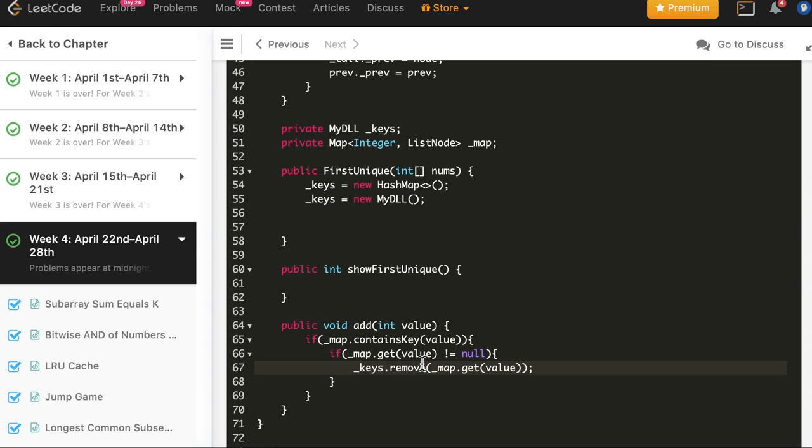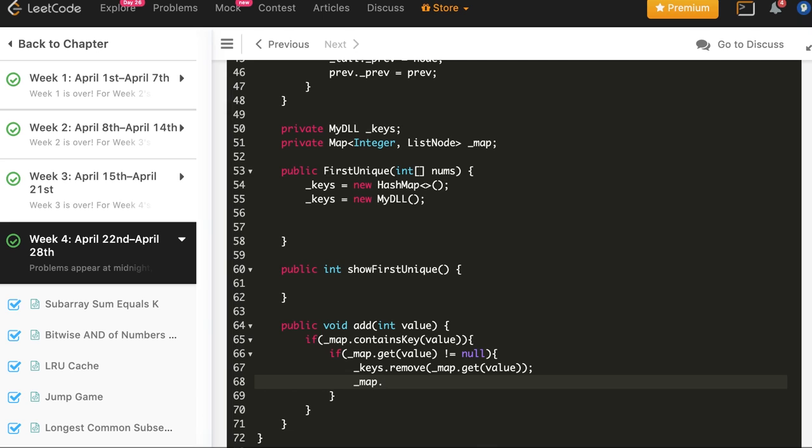So first, if this key already exists in the map, that means this instance, whatever we are trying to add, will make it duplicate. And then we check if the value is already null, then that means it has already been marked duplicate and also removed from the list, because this value denotes nothing but the pointer in the linked list. So if it's not null, that is, it has occurred just once, this is the second instance, then we need to make it null. And we have removed it from the list.